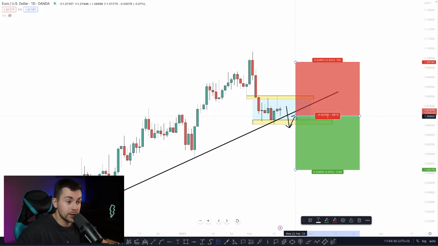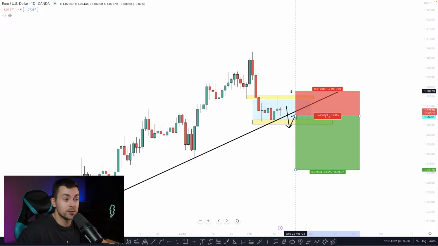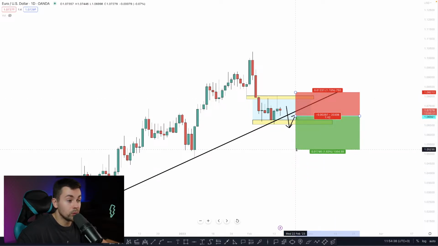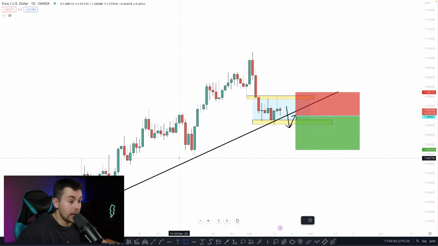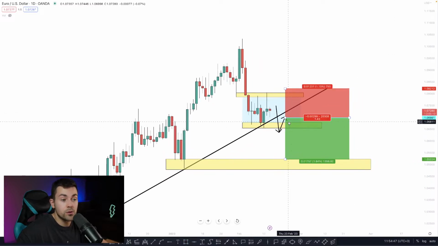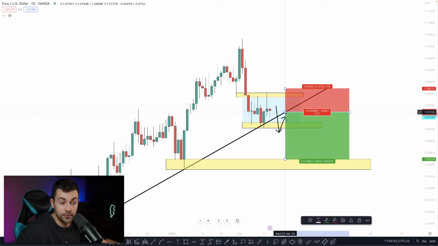Shorting on a retest, we will take a swing trade with the stop loss lying above the upper boundary of our range and our initial target being that support. Yes, so that could be a swing trade that you can take. And here you can play with the risk to reward. If you want a bigger risk to reward, you can wait for the retest of a broken trend line, and you will have a 2-to-1 risk to reward.